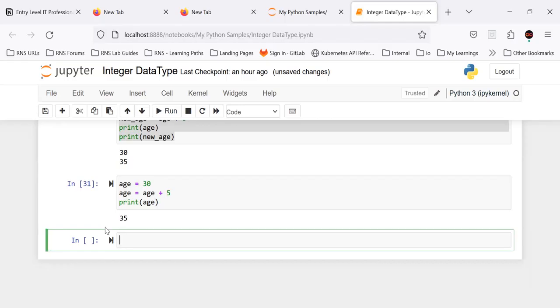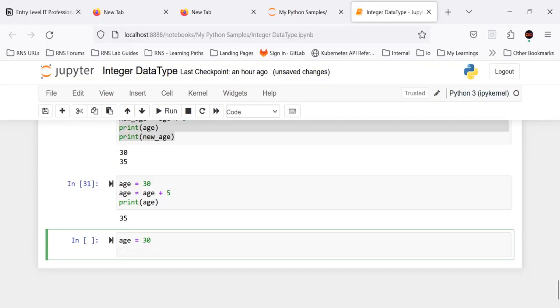Now, let me move to one more representation of reassignment. Suppose age we have taken as 30. And the next statement, just suppose, another representation: instead of defining age equal to age plus 5, you can use this notation also, plus equal to 5. Is it a valid statement or not?